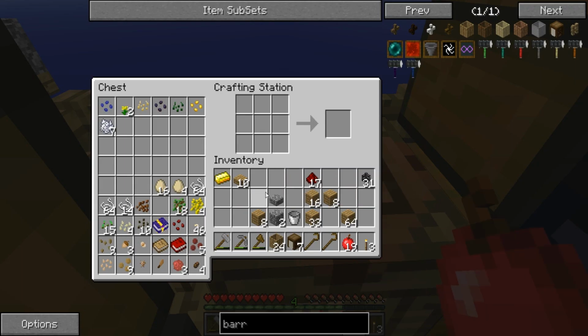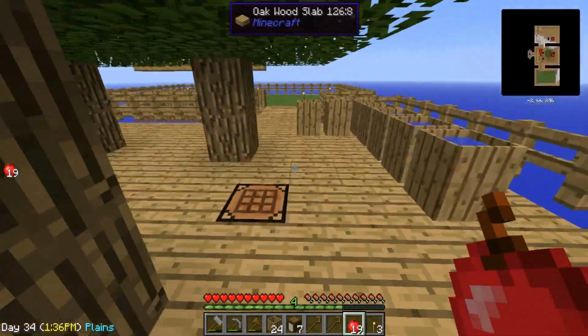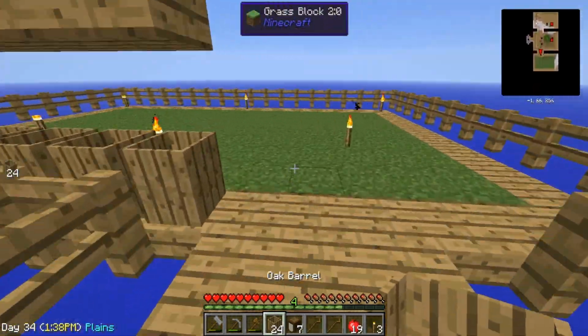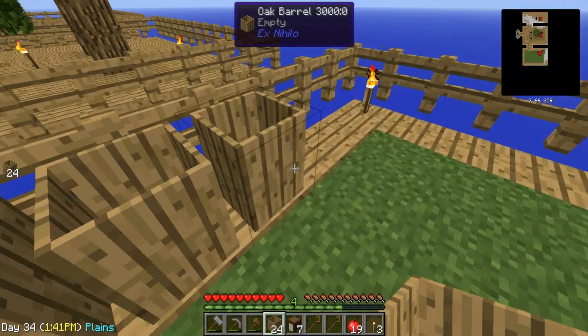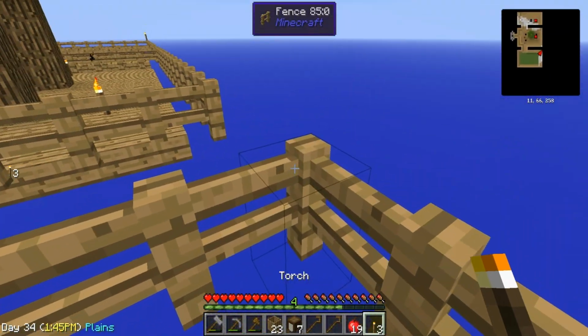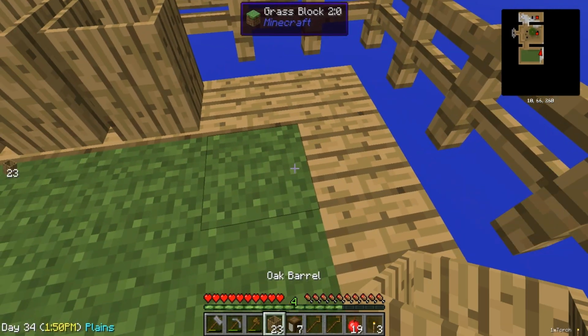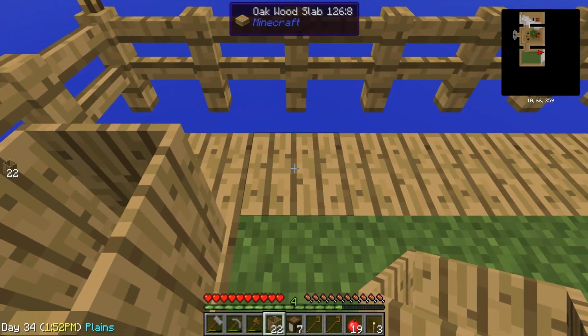You know what I'm going to make? Yeah, I'll make a few more of these just to have them. All right. So, like I said, I am going to move these water barrels. We're pretty much just going to make the outside of this thing our barrel area. Our barrela. I don't know how to say that. We'll skip that one.